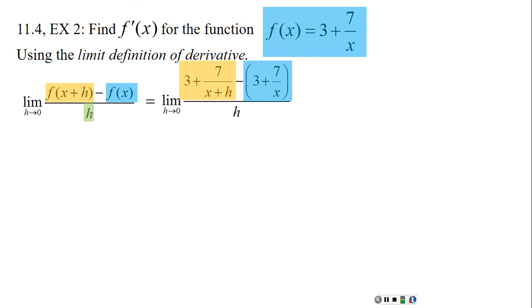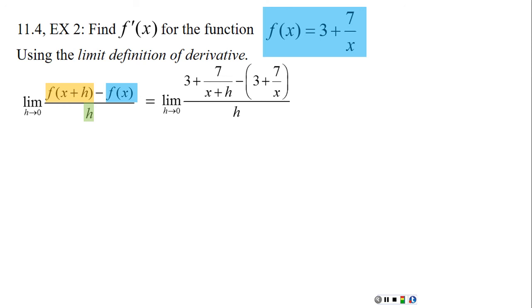How come the parentheses are only on the x and not on the first part? Because there's a negative in front of them that I want to distribute. I could put parentheses around the first part also, but it's just a positive in front, so I don't need them. It stays positive. But the negatives are going to affect it because I have to distribute the negatives there. So now that I put those two things in, I would like to plug in h equals 0, but I can't. So this is where we factor, cancel, plug it in.